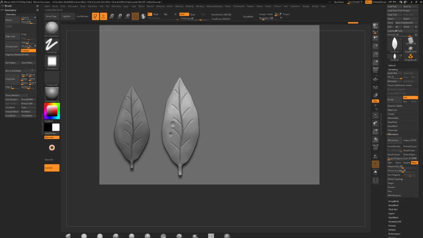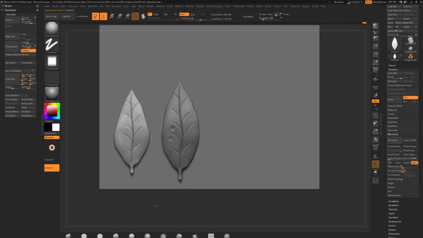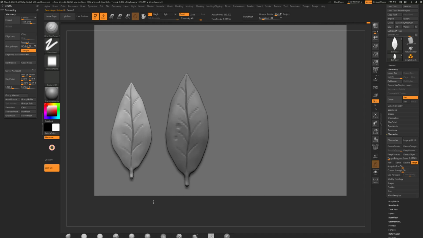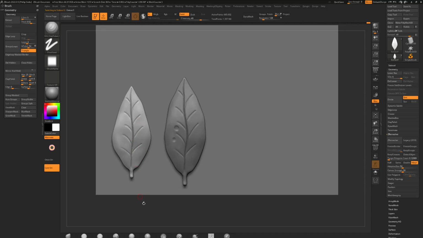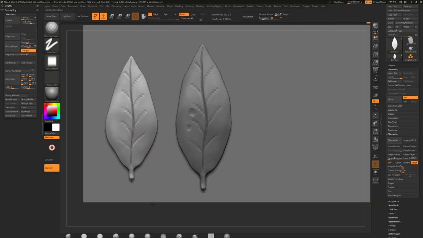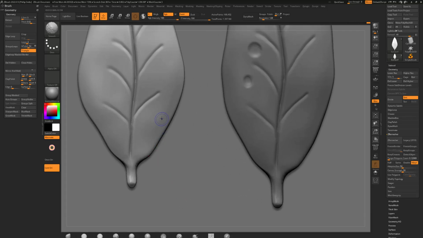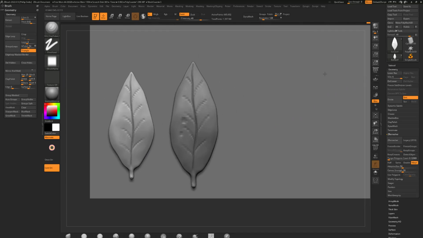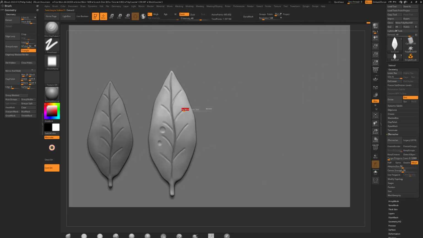Maybe we can give it a little bit more res. Same with this one, actually. Let's just res it up and smooth it. If we don't actually res it up, when it comes time to do all of the texturing and you zoom in, maybe lower the subdiv, you see how you see that sort of pixelating? Well, you're going to end up seeing that in the normal map, and we definitely don't want that. So just make sure to have enough resolution.